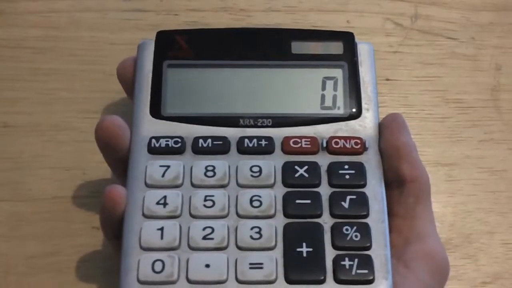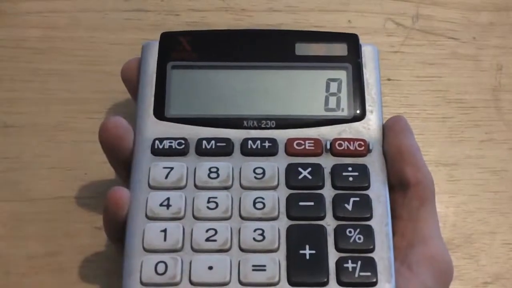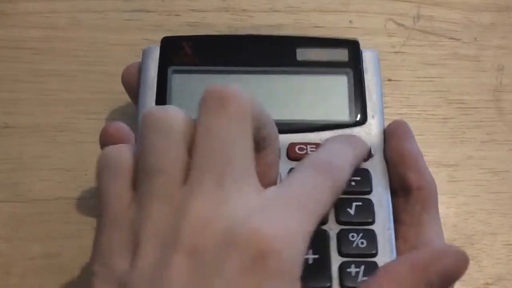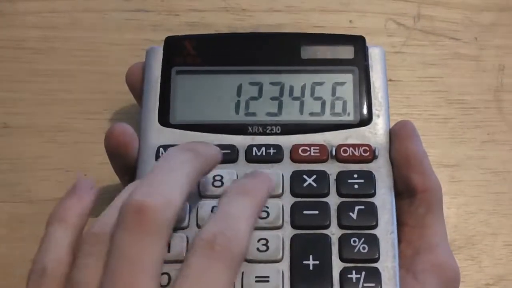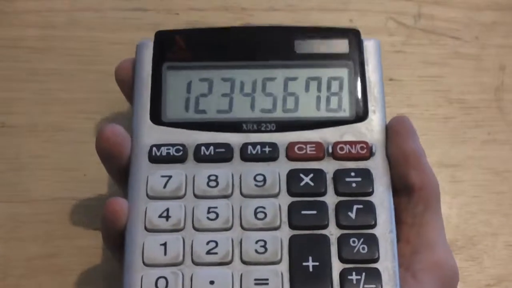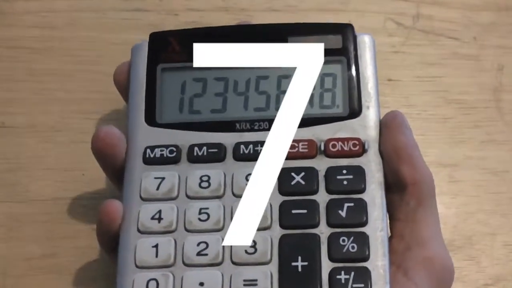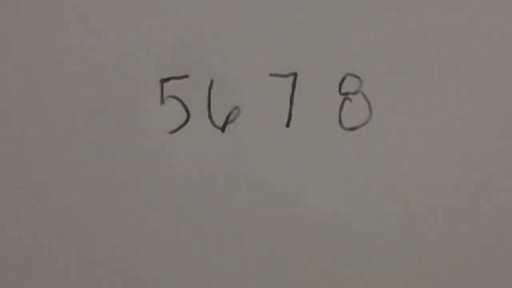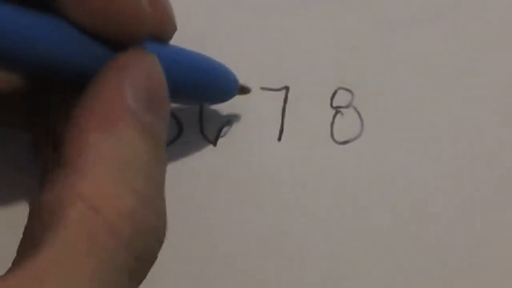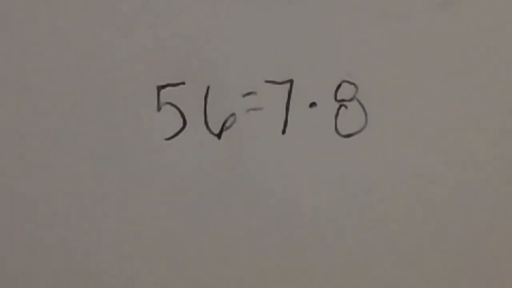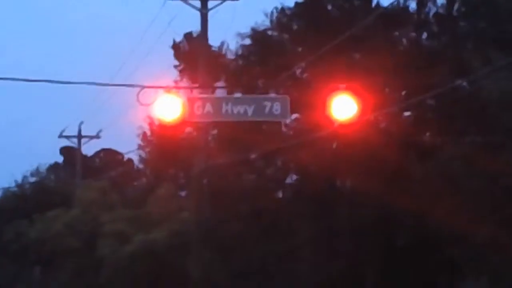Moving past the piano, check this out. The number 8 is the basis for all the digital numbers. And guess how many segments there are in the number 8? There's 7. I'll just interject this one. Like 1, 2, 3, 4, 5, 6, 7, 8. I got 5, 6, 7, 8 here. You can say 56 equals 7 times 8. I like that. It gets better.